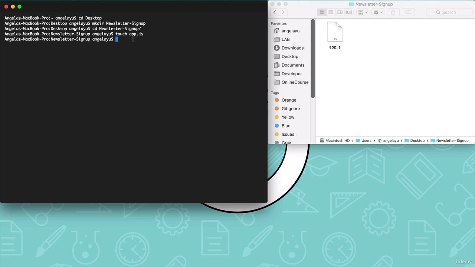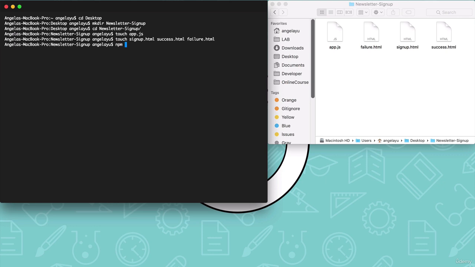If you don't want to create each of these files individually by writing touch this file, touch that file, you can actually chain them together just by using touch once, and then you can add the names of all the files that you want to create in one go. So for example, we need to create signup.html as well as success.html and also failure.html. By having all three files with a single space between them, when I hit enter, you can see that all three get created simultaneously. So the command line is super powerful, and it is here to be your friend.